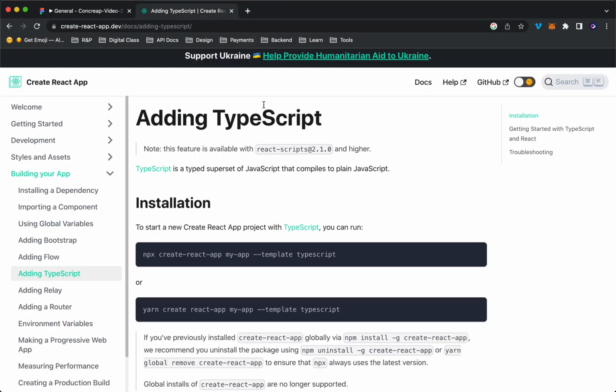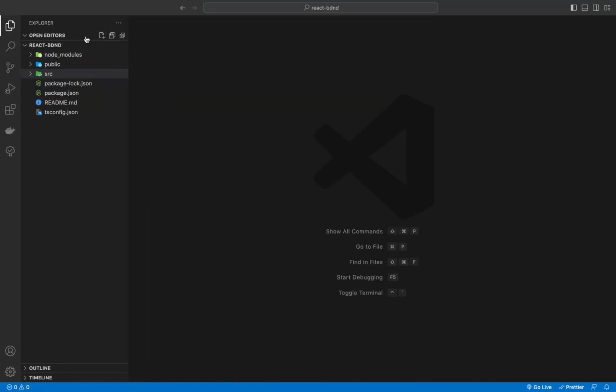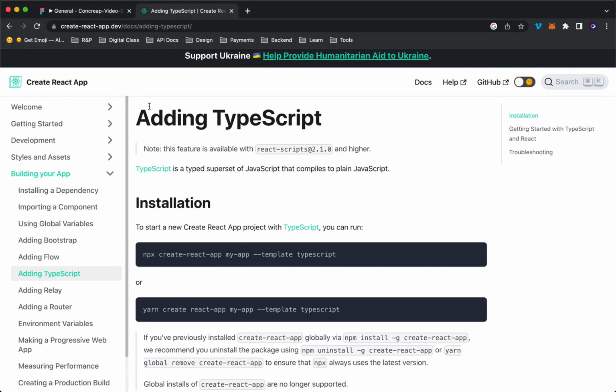And after you are done installing Node.js, also make sure you have a text editor or a coding editor like VSCode, because we are going to be using VSCode throughout this short course. Though you can use any text editor or coding editor of your choice, VSCode is more flexible, and that's why we're using it in this particular short course. Then you can go back to this page after you are done with installing Node.js and VSCode.